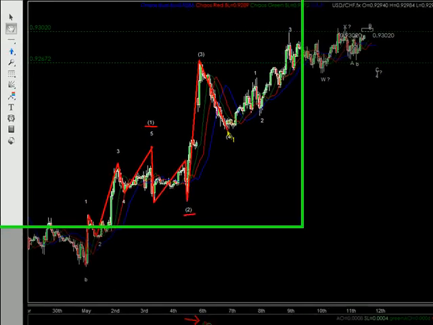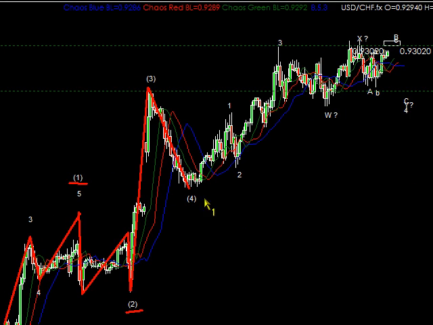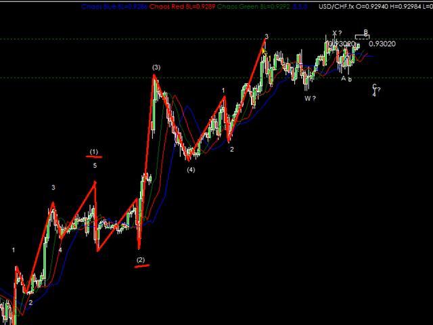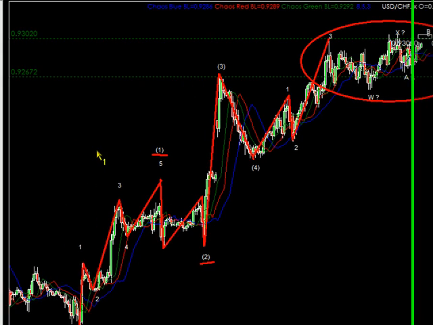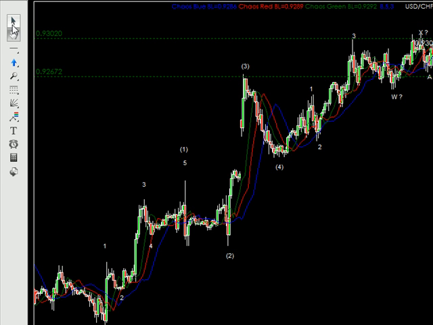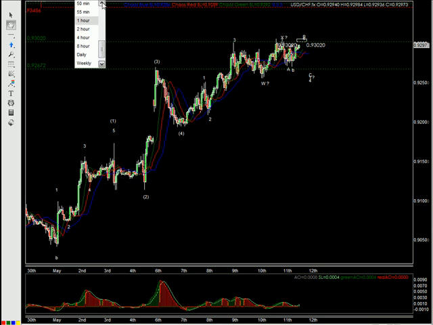This would be wave 4, and now comes the complicated wave 5 that comes next. Okay, for the wave 5, I'm counting it as a wave 1, 2, 3, and this area here looks very much like a complex correction. Again, okay, so what I'm going to do is to drill down this area here. I'll go down to the 15 minutes chart.